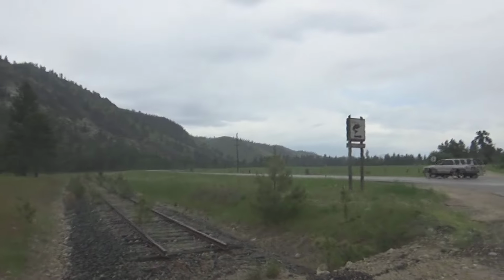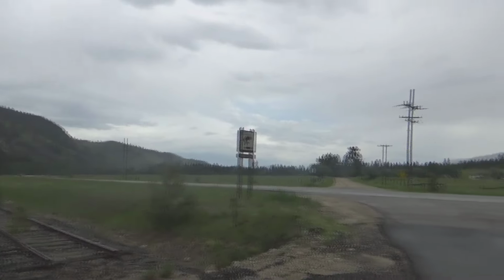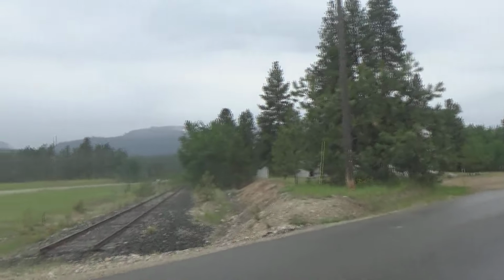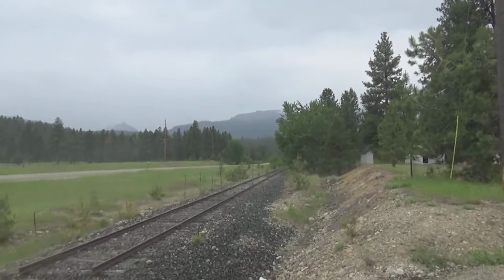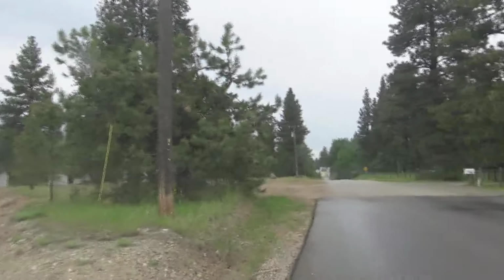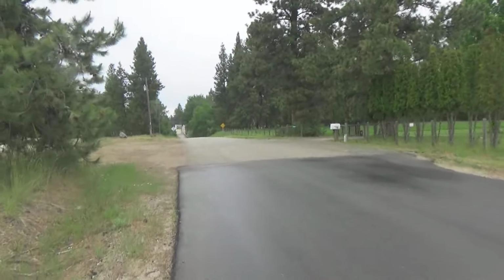And one thing about that, of course, is that this area was a big timber lumber area, and so that was the reason for the railroad. I don't know if Darby quite has the population to justify commuter rail, but we might be surprised. It would also make a really nice excursion rail if you wanted to. So I'm just thinking about that, always thinking about railroads, and I'm probably going to head back now.